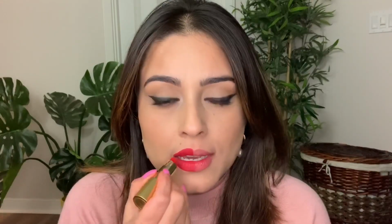Before I do that, I do want to mention, compared to Velvet Morning, I think this is more moisturizing and a little bit more shiny and hydrating. I mean, at least it feels like that. Velvet Morning was a bit dry, which is why it didn't have that slip. Not to say that one is better than the other, it's just the way it is. They both look really good though. So this was the Vintage Red.